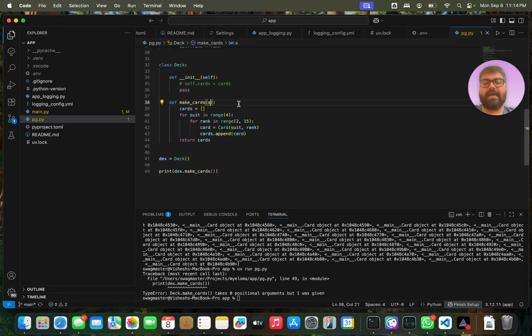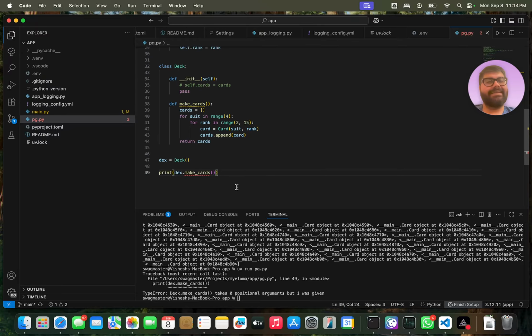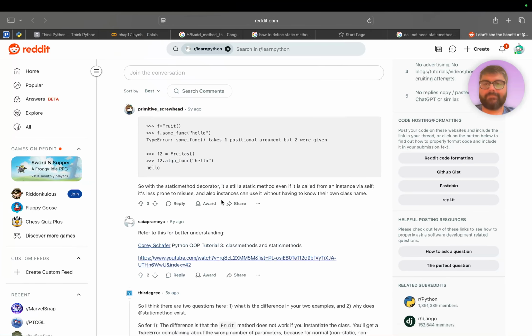So you do still need the static method decorator. It's just that you don't need it if you're calling it from the class itself. That makes sense. It's still a static method even if it's called from an instance. Regardless of whether you call it from an instance or not, it remains a static method.